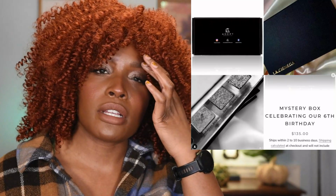And with those two things understood, I decided to not pick up this mystery box. I'm sure there's going to be at least something in this box that I'm going to want, but I'm not confident that I'm personally at the point in my makeup journey where I want to just buy a mystery box to get a whole bunch of things. I want to be, what is it called, a very conscious consumer, knowing what I'm bringing in, knowing what I already have, etc. So for that reason, I decided to not purchase the mystery box, but I did go ahead and pre-order that palette. That palette was mine, and I did pick it up.